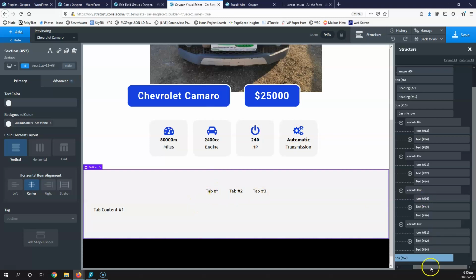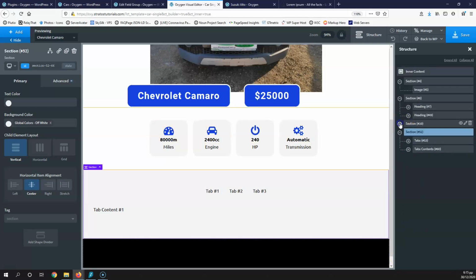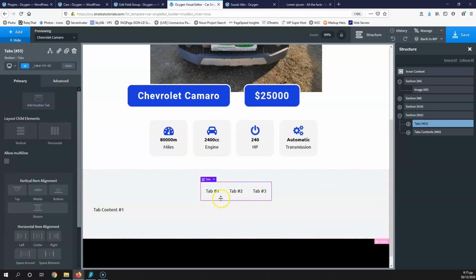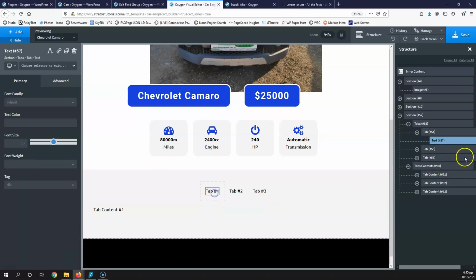So if you haven't used the tabs before, you may find it a little bit difficult to start, but I will give you some direction. So we have the tabs, which is the tabs selectors, and here we have the tabs content. The first selector is for the font, the first content. So once you click this tab, you will see whatever is inside here, and this is a text. This text is for the title. So once you select this text, you can change the title.